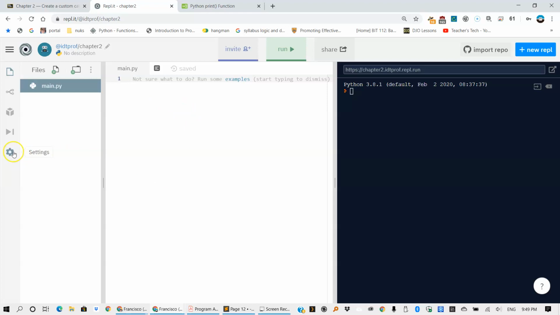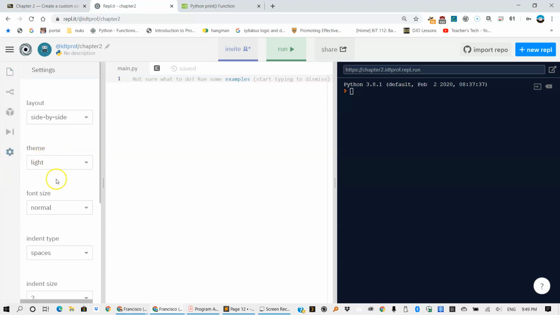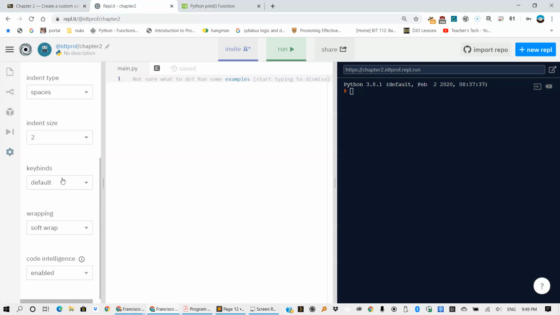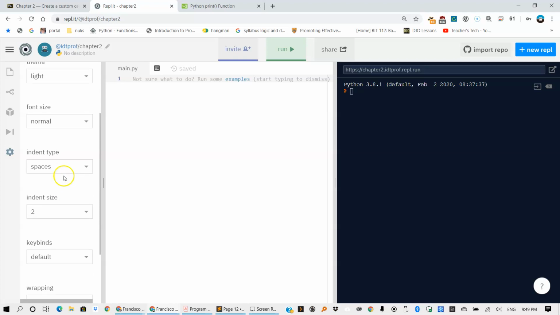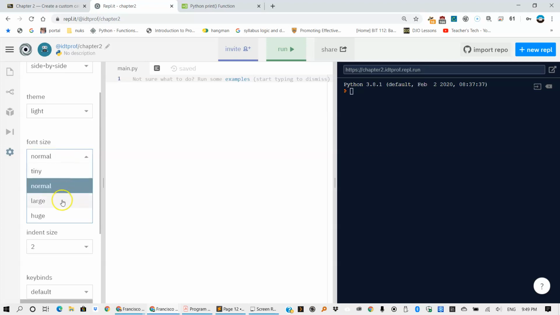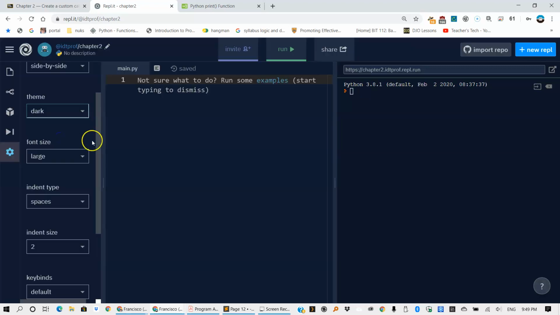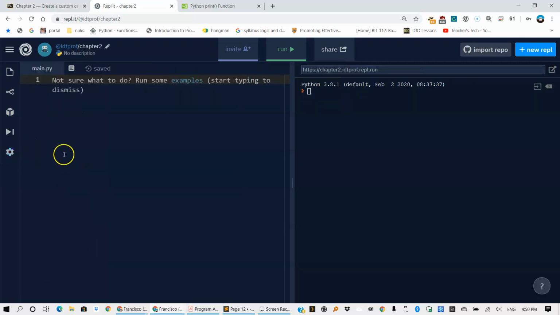I'm going to change my settings just to make it a little bit more comfortable. In my room, the dark mode works a lot better, so I'm going to change it below here. First of all, font size, make it large so I can read it, and the theme, I'm going to make it dark. And now it's a little bit more readable, at least to me, and I can hide this now by clicking the settings button again. Now I only have two windows, although the main.py still remains there.